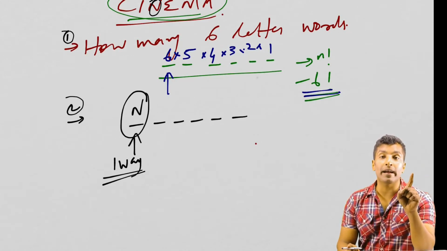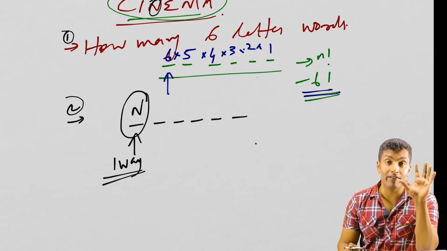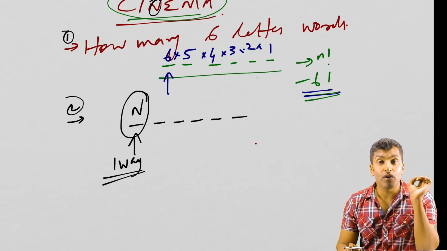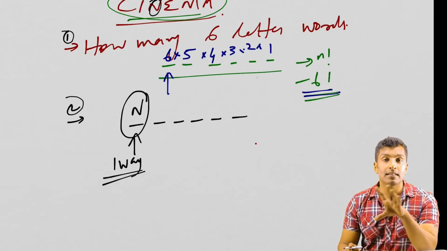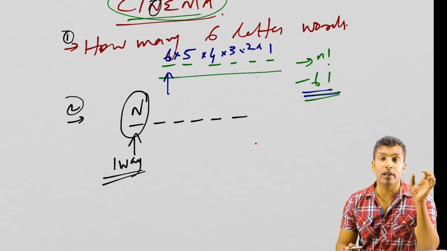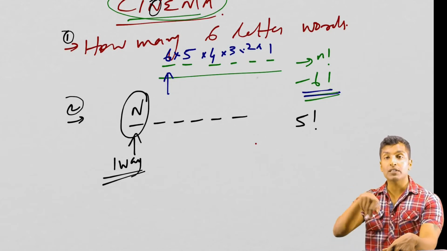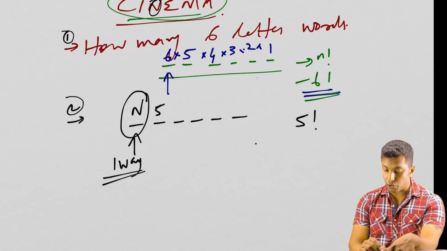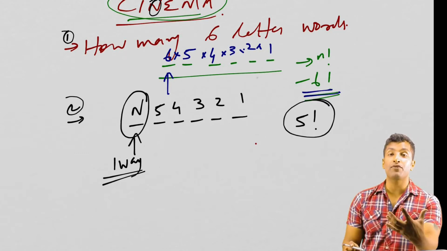And with that, keep in mind that you consumed one letter. And how many letters are left out now? 5 letters are left out. How many places are there? 5 places are there. 5 letters, 5 places, n things, n places. How many ways you can arrange? 5 factorial or n factorial, right? So this is going to be 5 factorial ways. Now how this 5 factorial? Because this is 5, this is 4, this is 3, this is 2 and this is 1. So that's how you are able to fill this in 5 factorial ways.